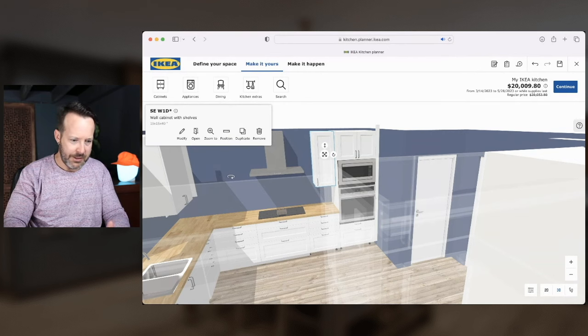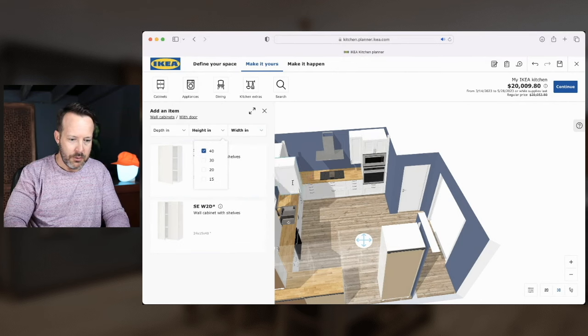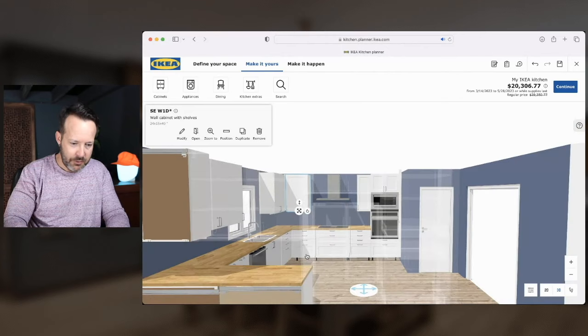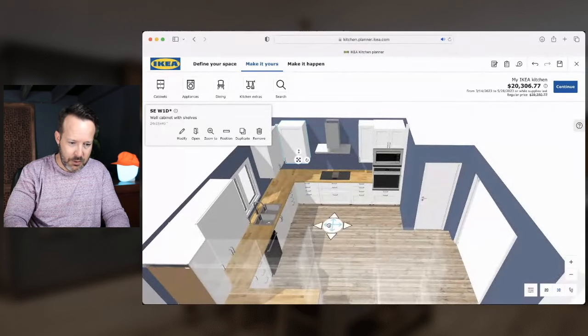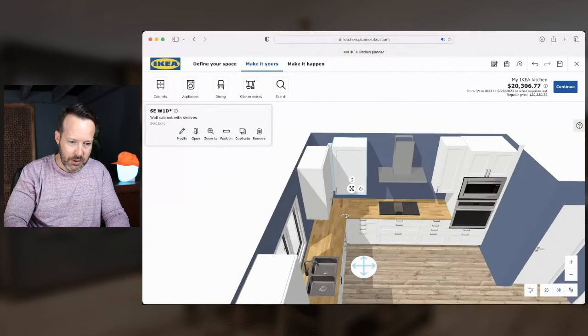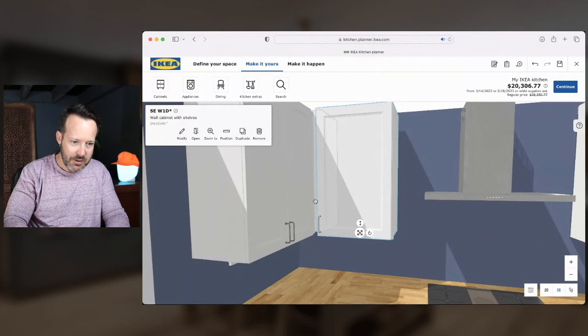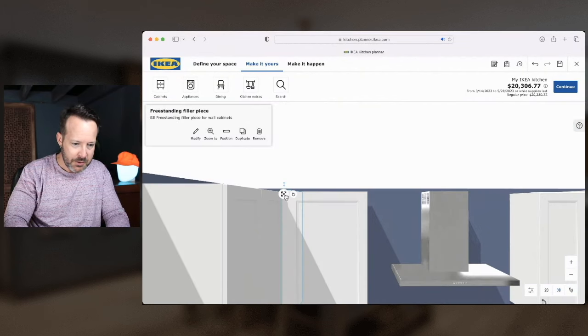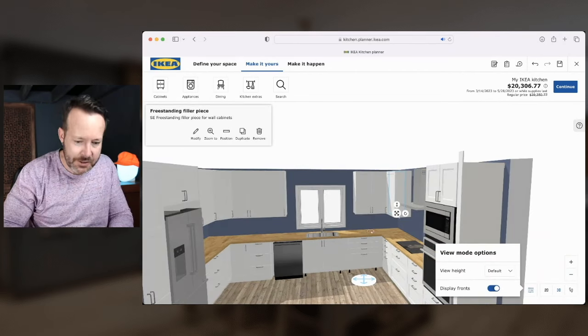And on this side, let's go back to a 24 wide, single door cabinet. This is where the little thing on the floor comes in handy. You got to move it. Oops, a little finicky. That's okay. You got to move it over to here because that's what we're going to be looking at. We can zoom in now, right, nice and tight on that spot. And we can see this filler. So we select it, and we're going to just lower it. There we go. We have our blocked off corner on the right side of the sink.